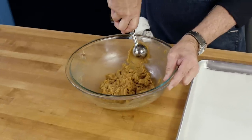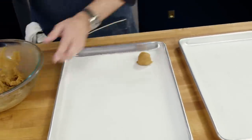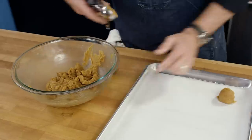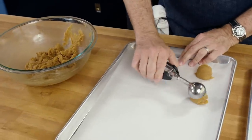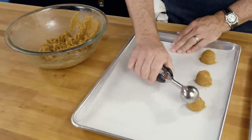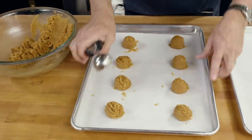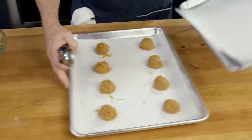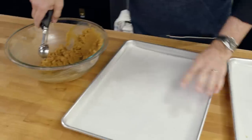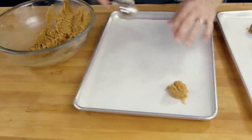So all I'm gonna do is dose these out, try to get the spacing right. One, two, three. I know it doesn't look like a lot, but these things do spread and I want to give them room to do so. We'll see if I've got this dosed properly.